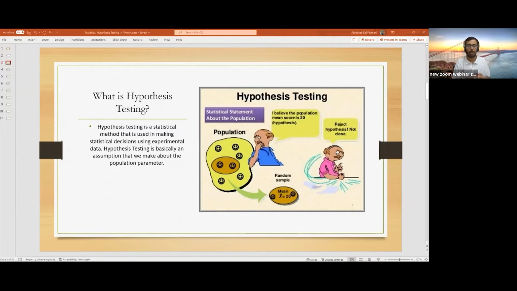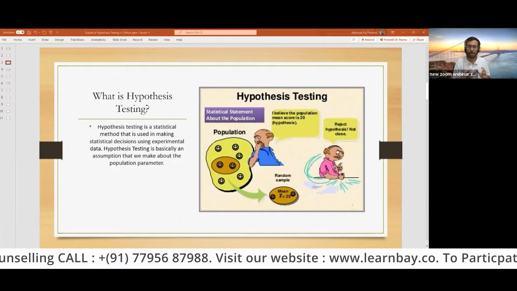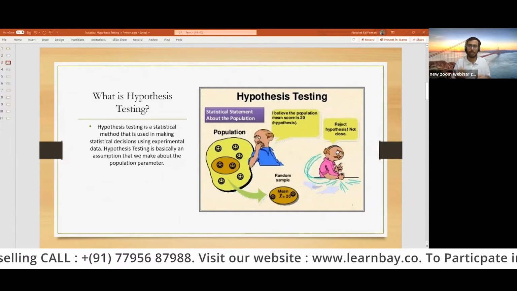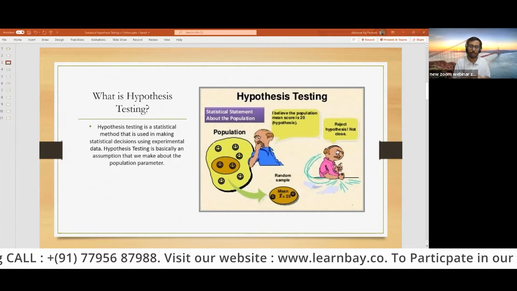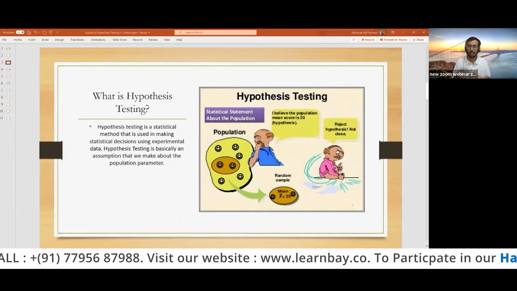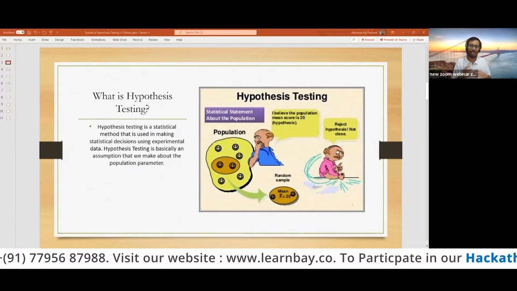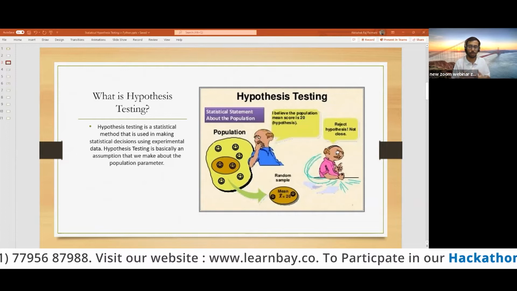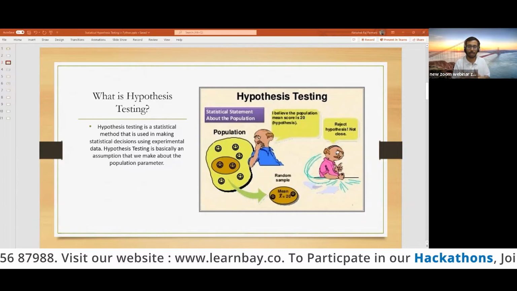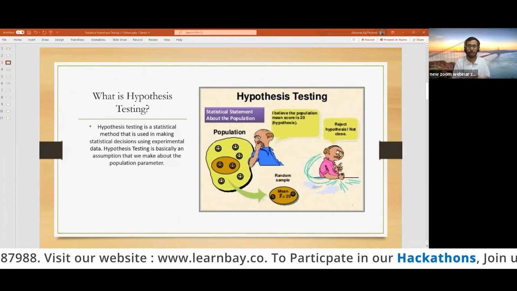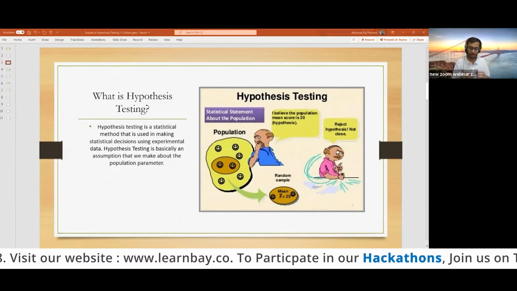So we have to start from the basics: hypothesis, statistical method. Let's say I am making a fact. Let's say you say that the average student in a class is 40, or let's say a boy is taller than a girl. All those examples that we assume need some statistical way to prove them, right? So we need some statistical or mathematical conclusion that the assumption we are making is true. We'll make some mathematical assumption.